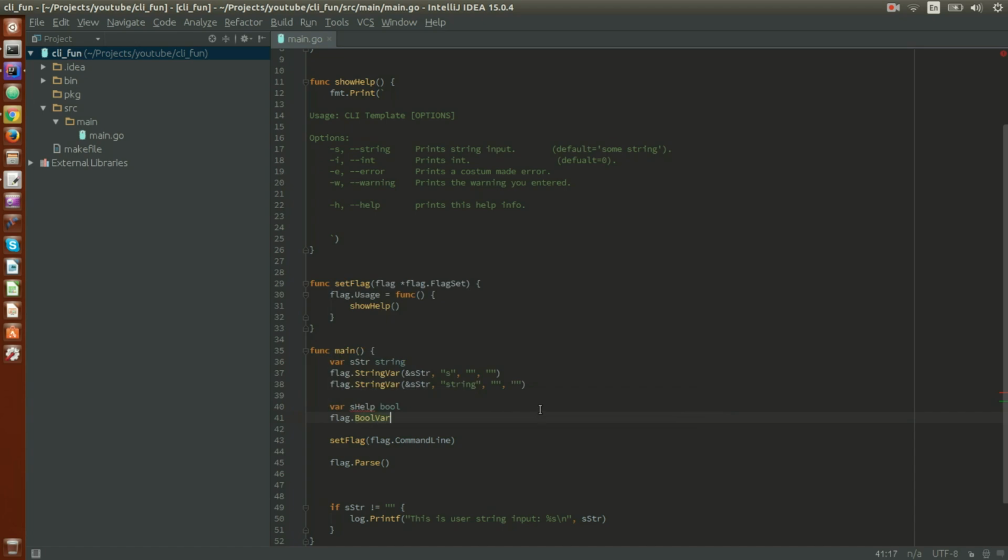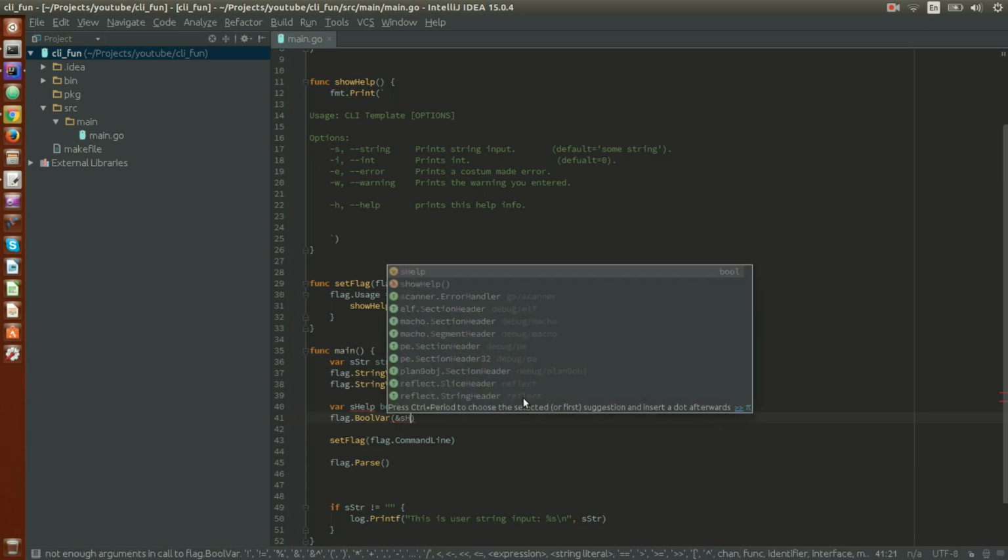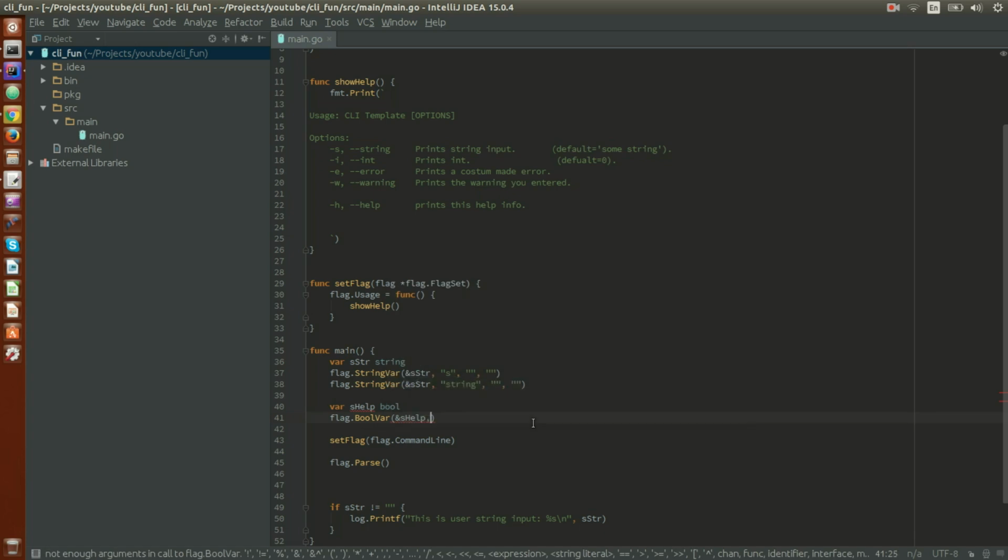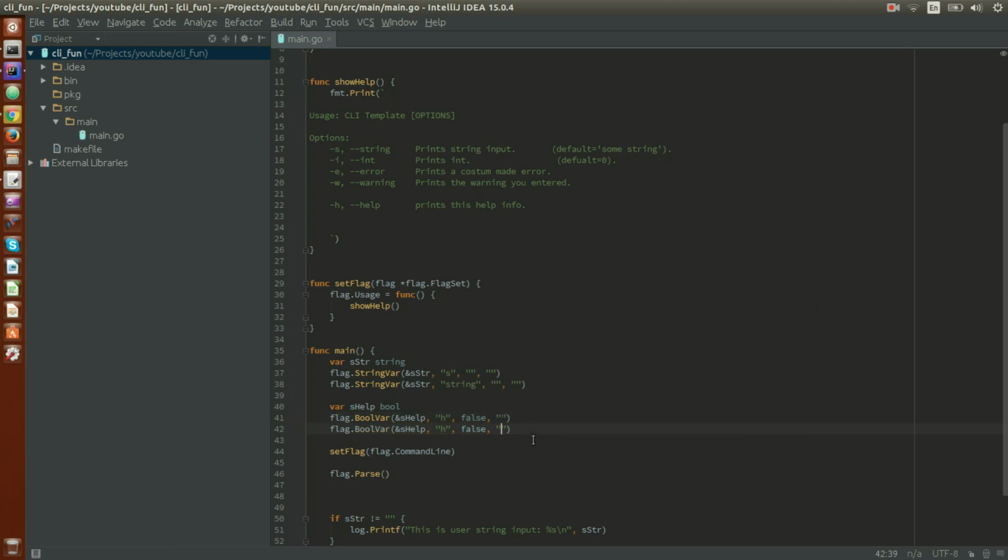Let's do a bool var. Let's give it an H as a flag, and by default it will be false and no description is needed. Duplicate it, and same for help.